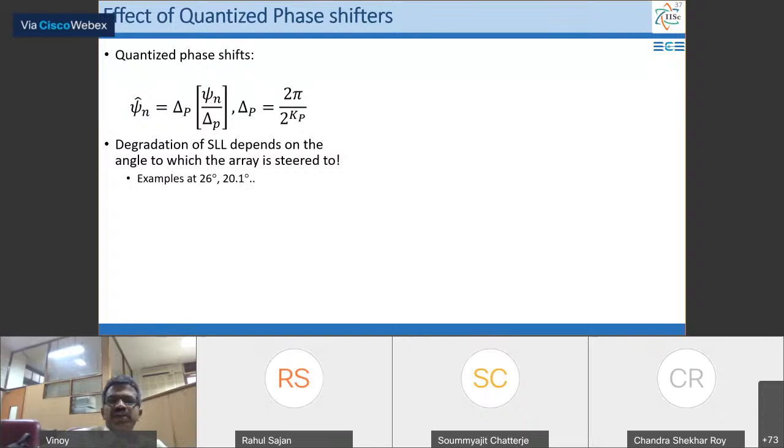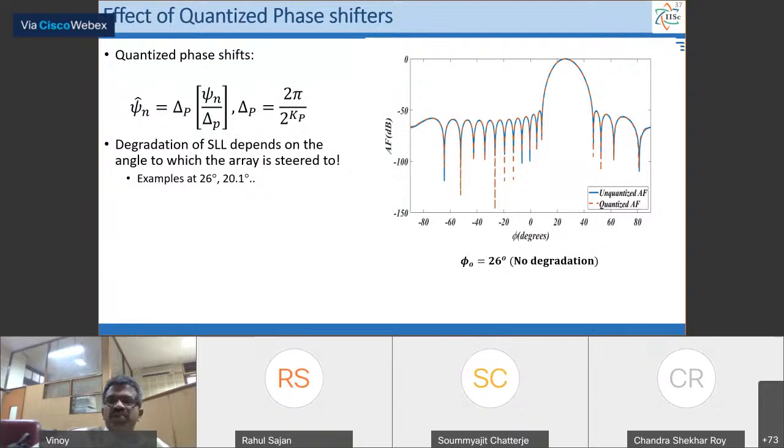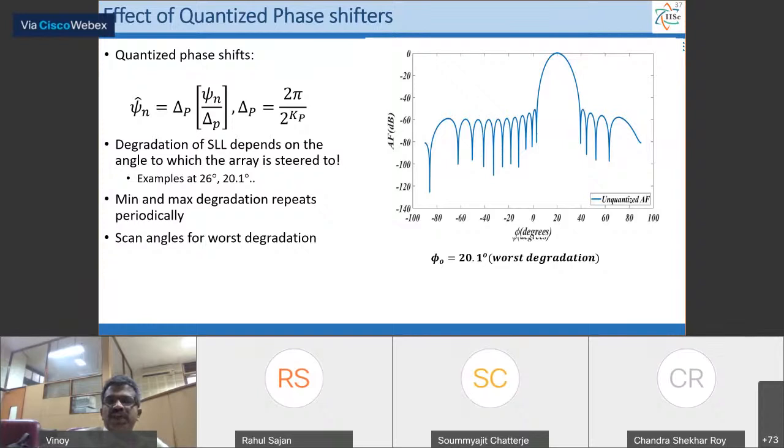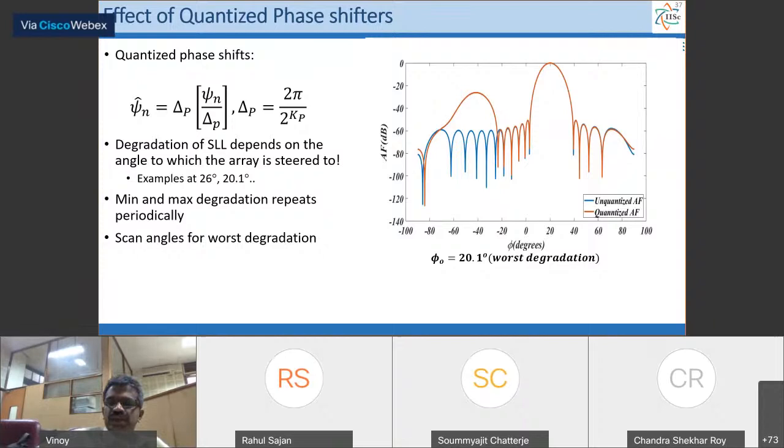And it turned out that a simple trick of converting the first phase, and in a phased array, you have to convert the analog phase number to a digital phase number to be able to control it digitally. So in this case, what we have found is that instead of doing all the phases separately, if you quantize the first possible phase and then apply it across the entire array, we are able to improve the overall array performance.